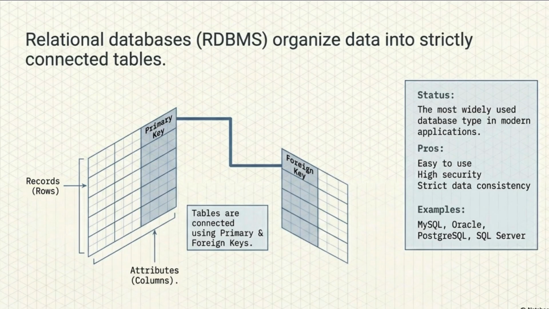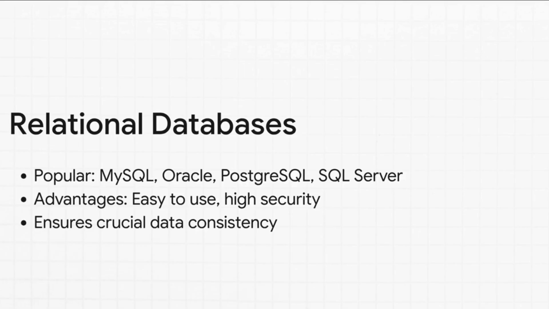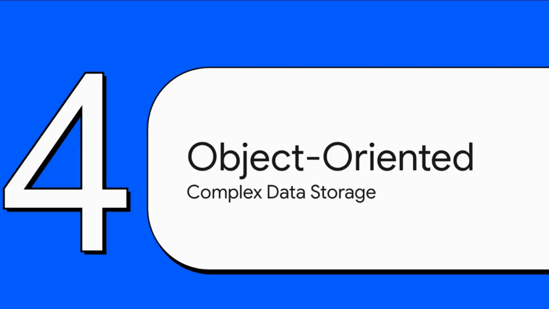We're talking absolute heavyweights like MySQL, Oracle, PostgreSQL, and SQL Server. This is hands down the most widely used database type in modern applications today. And for good reason. They're generally very easy to use, they offer incredibly high security, and above all, they guarantee vital data consistency. I mean, when you're dealing with financial transactions or secure user accounts, that level of strict consistency is absolutely non-negotiable.